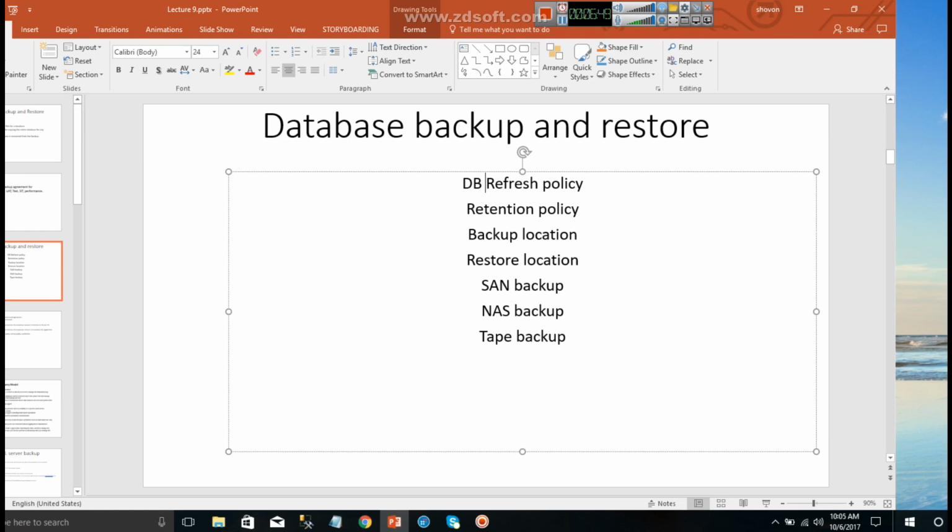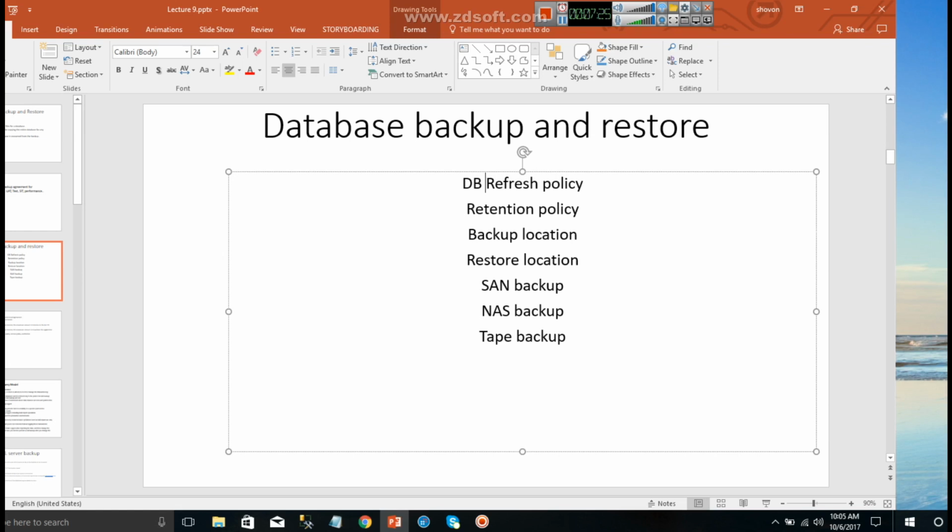If any disaster happens and people come to know that we had sensitive data more than 40 days back, and they just come to know today, they will request, could you please restore the database from 40 days back? So what will you do? You will request your network support team, the tape backup team, to give you the tape.